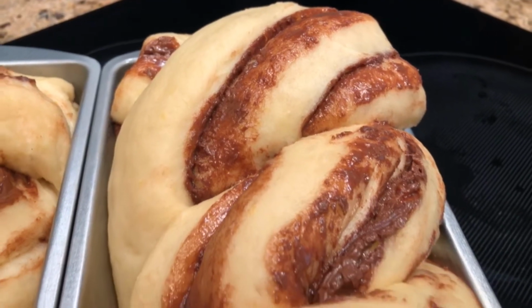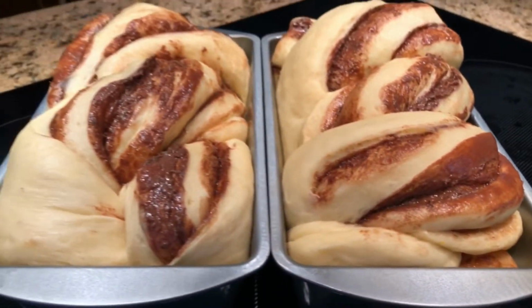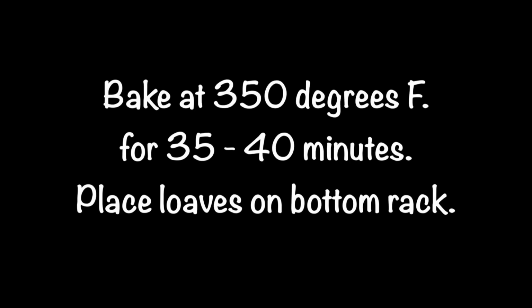Once the loaves have doubled in size, take them out of the oven and place them on your counter. Preheat the oven to 350 degrees Fahrenheit. Bake them for 35 to 40 minutes on bottom oven rack.